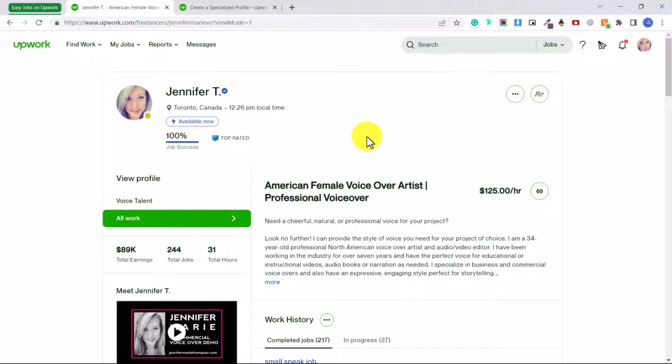So this is a way to look more professional, to show clients that you have particular skills, and to make sure that when you are applying to jobs, it looks like you are an expert or at least have a lot of experience with that particular niche.